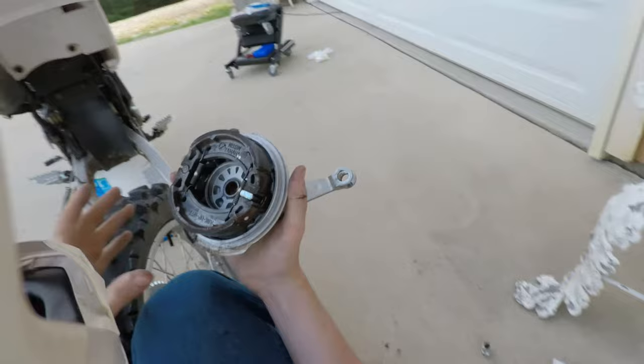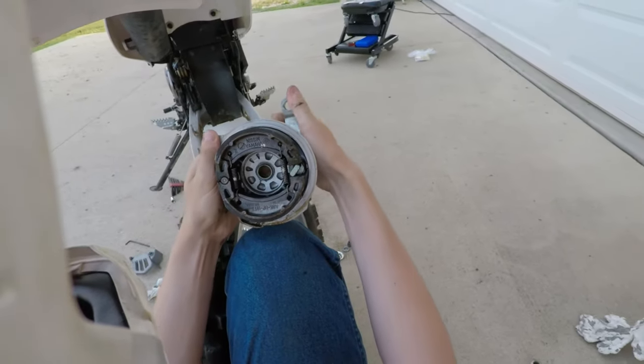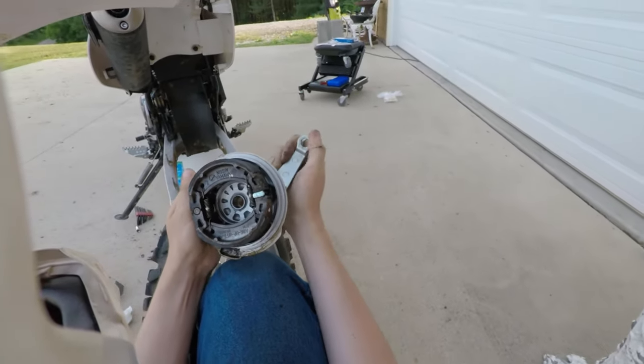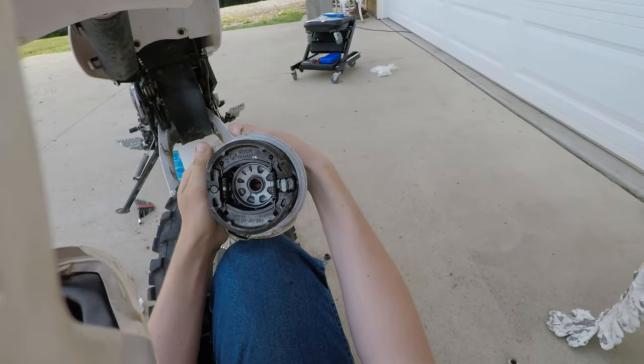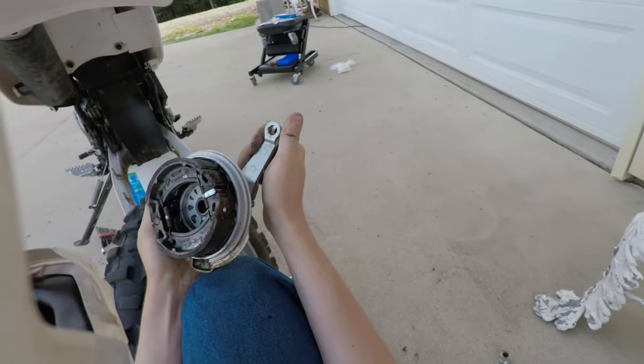Let me just check the operation of this. So when you apply the brake, it pushes those pads outward, causing friction and stopping your motorcycle. Hopefully.